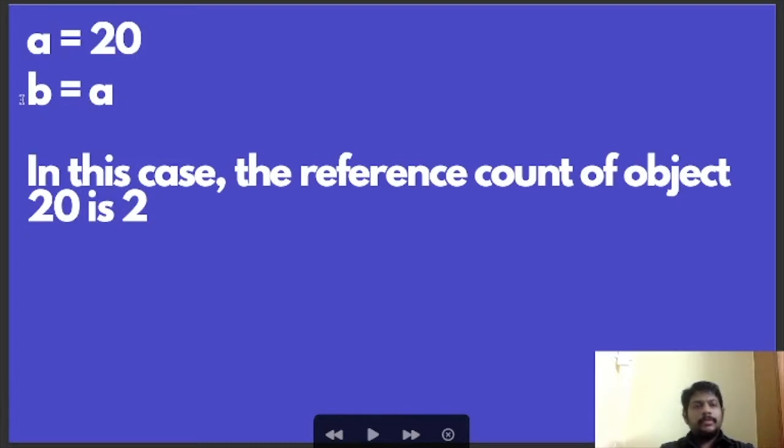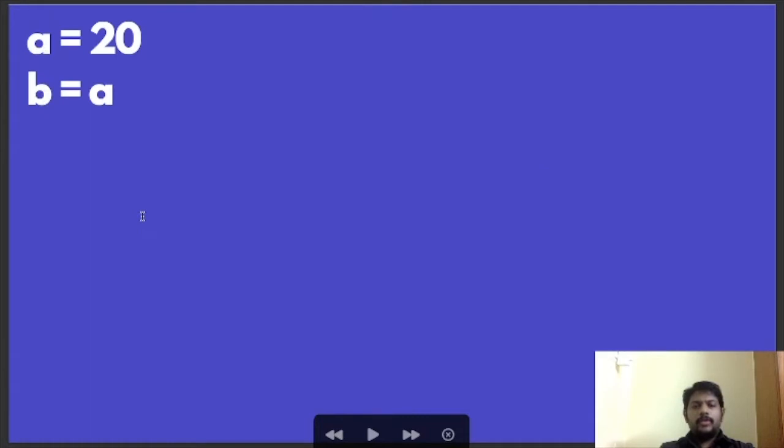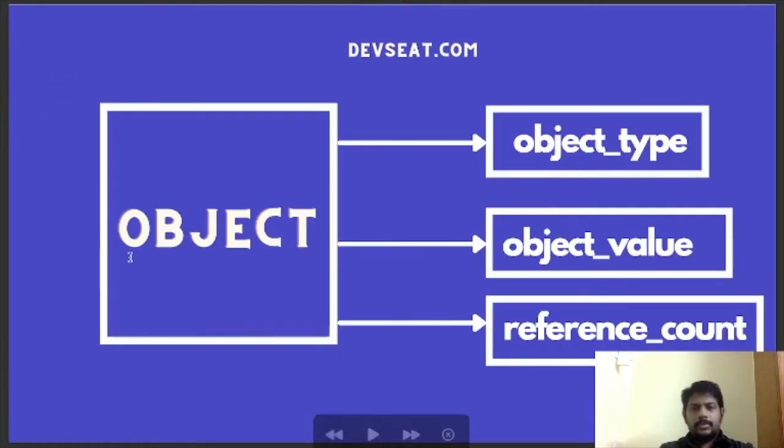That means b is also pointing to the object 20. So the object 20 is being pointed to by two reference variables. That is the reason the reference count is 2. So the object will have object type, object value and reference count.